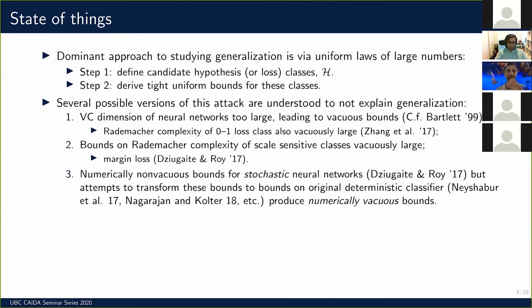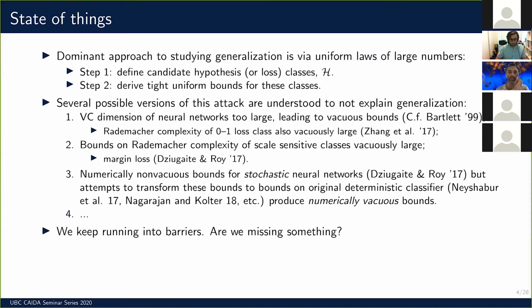And then in our own work, where we've built numerically non-vacuous bounds, these have always been for stochastic neural networks that are not the same as the networks returned by SGD. And to be completely honest, these networks are very, very underfit. They don't perform that well. It's a reflection of the sorry state of numerically non-vacuous bounds that the bounds that are not vacuous are generally not for deterministic networks, and they're generally for very underfit networks. So closing this gap is a big deal, and there's a long line of work trying to build derandomization, in a different sense, turning PAC-Bayes bounds into bounds on the hard, deterministic classifiers. But the steps people go through to get rid of the stochasticity in the bounds or in the classifiers lead to vacuous bounds. So we keep running into these barriers. Are we potentially missing something?